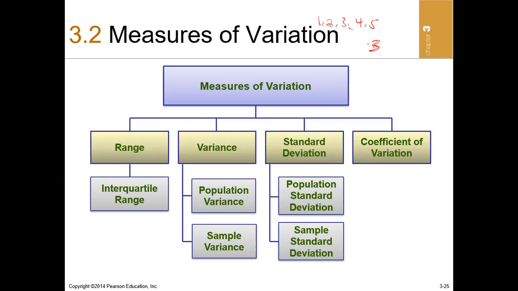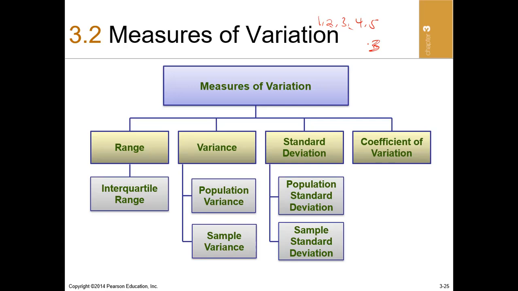Now, why do we need measures of variation? We need measures of variation because it gives credibility to the measure of central tendency. Think about it. If for a group of figures the average is, let's say, 5, and most of the figures are far from 5, it will be very difficult to have credibility in the average of 5. So once we have an average of a set of figures, the closer the set of figures is to their average, the better. Because if a set of figures are very far from their average, it means that their average lacks credibility.